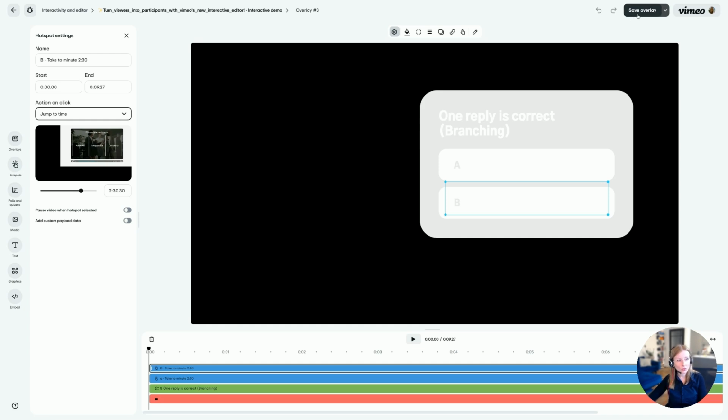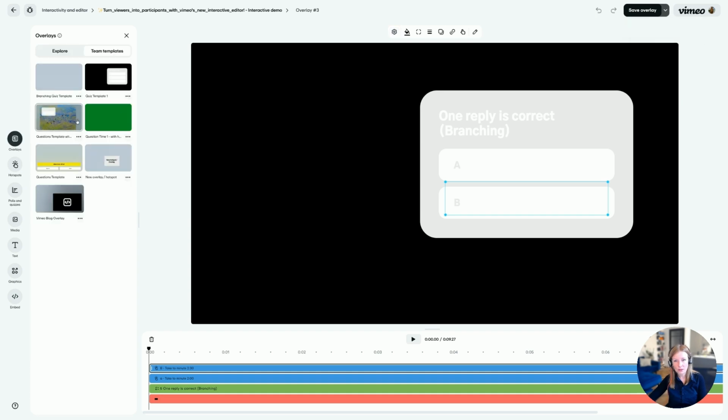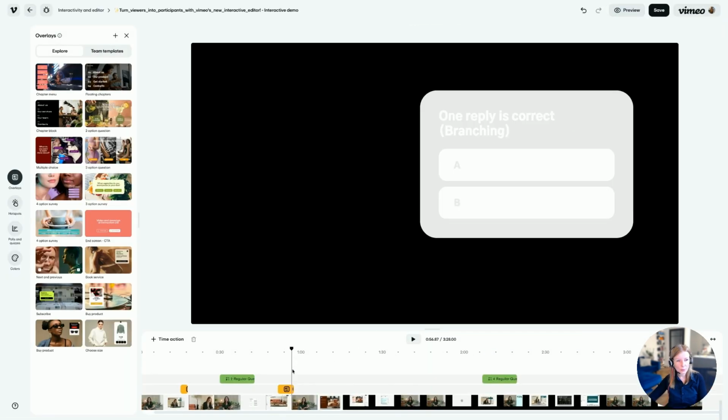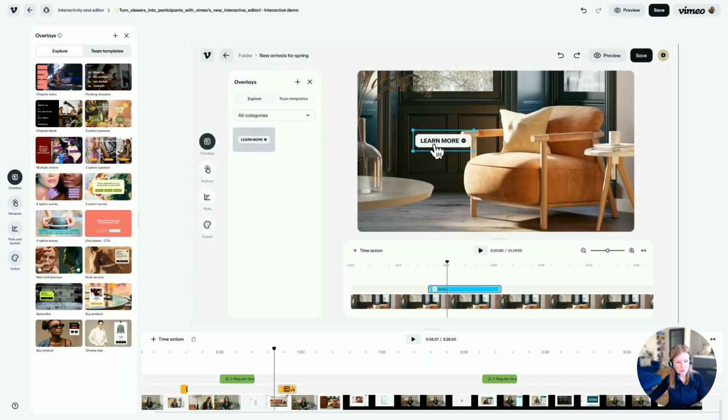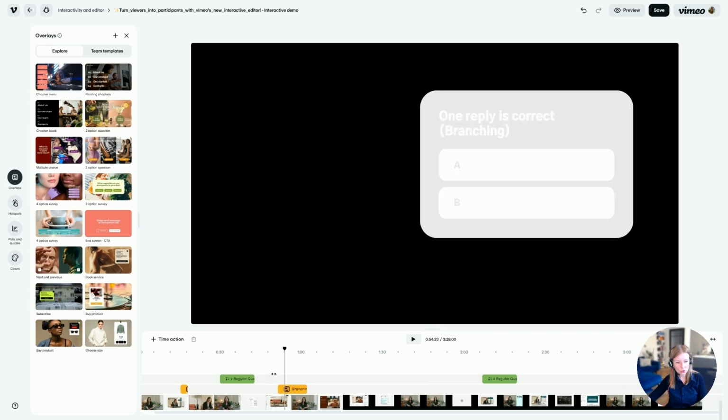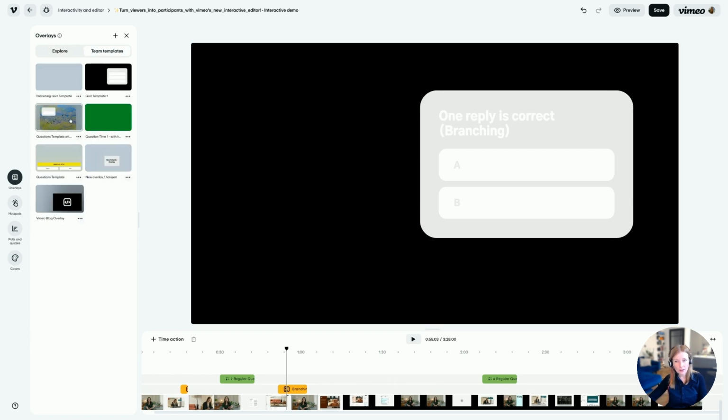Once you've created your overlay, you can click here on Save Overlay, or again, you can save this overlay as a new template. And in this case, this would then appear here on the left. So once you have added your overlay, again, you click on Save Overlay. And again, from here, you can then adjust the time for how long this overlay should be displayed. I've also chosen to work with the black background here, but of course you could also use an image that you've uploaded as in this example.